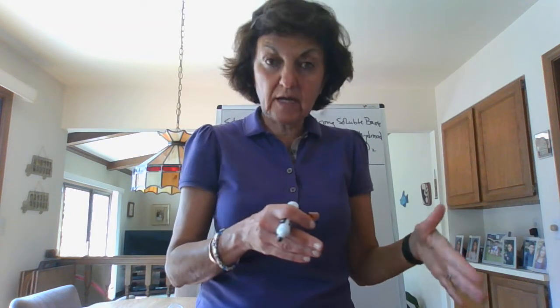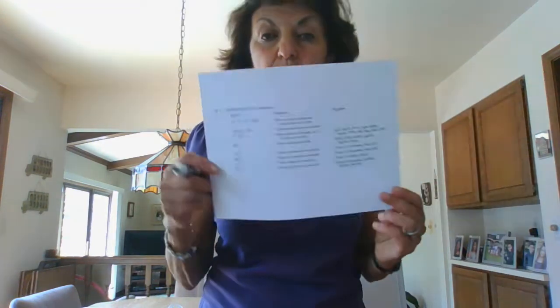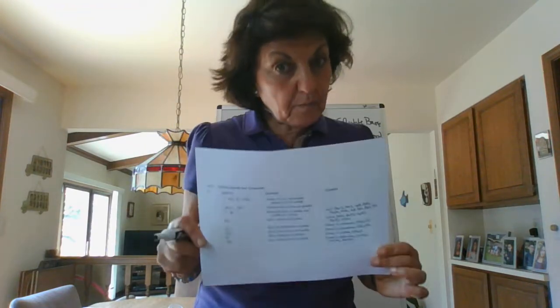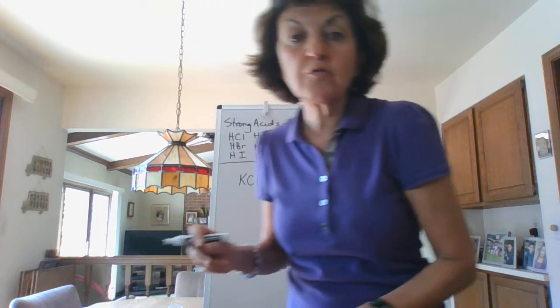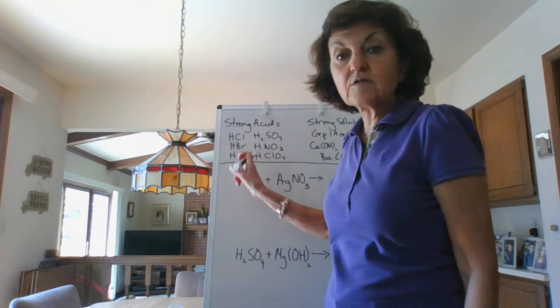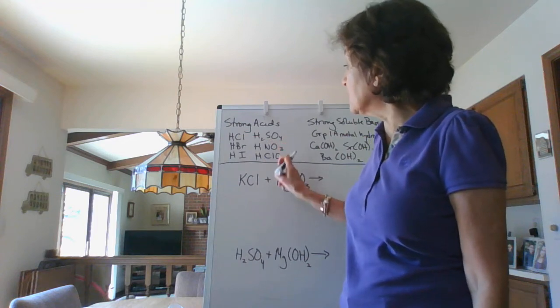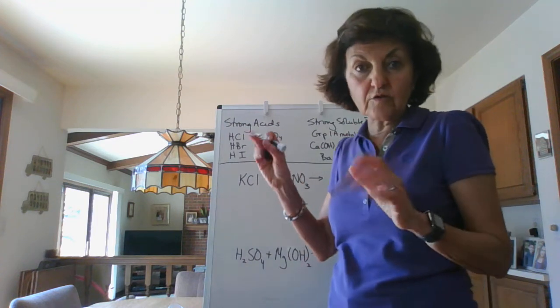Okay, so let's continue this story here so we can ease into the concept of turning a molecular formula unit equation into a complete total ionic equation and then into a net ionic equation. Just to quickly recap, you're going to need this information. You're going to need the solubility rules that you will eventually memorize, okay? You're also going to need to remember these strong acids. Remember, they're hydrochloric, hydrobromic, hydroiodic, sulfuric, nitric, and perchloric acids. Those are your strong acids.